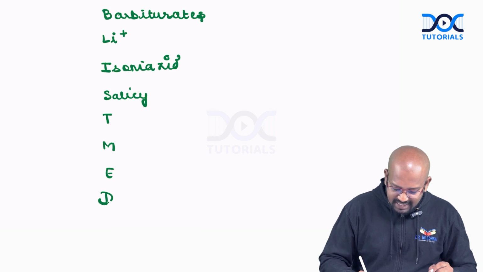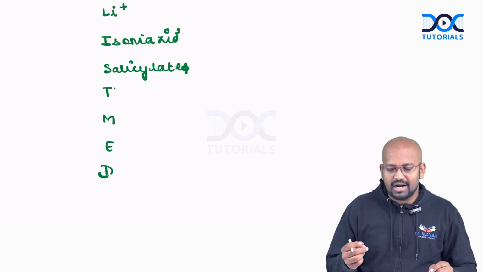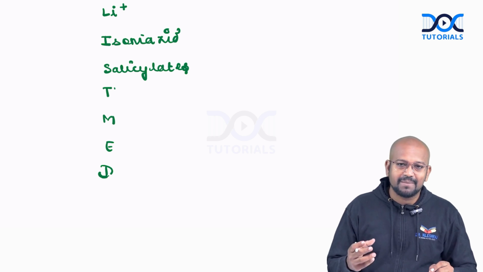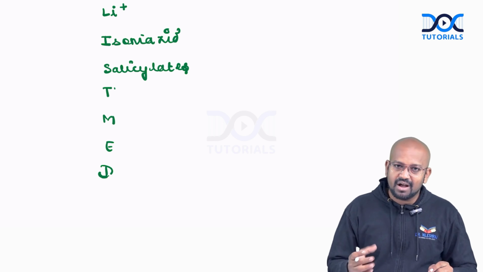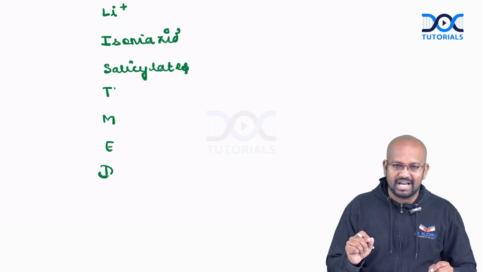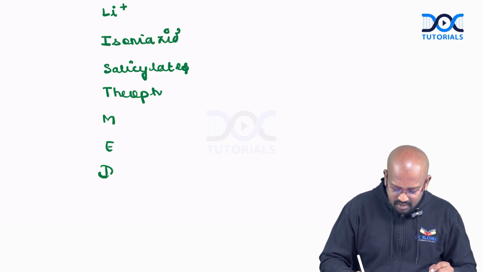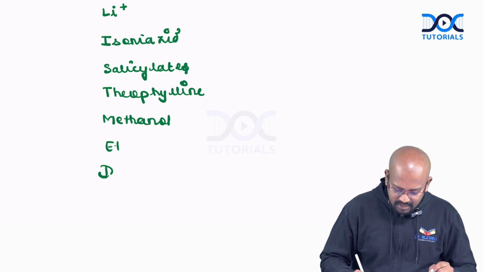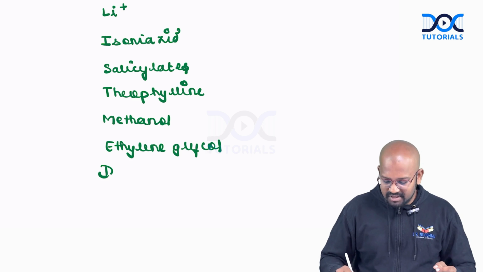S stands for salicylates. We'll discuss that more because just a few minutes ago, I told that aspirin is a drug which has a high plasma protein binding. Now I'm saying that for salicylates, which is actually the group name of aspirin, I can do dialysis. How is that possible? We'll discuss that more under the NSAIDs. Under aspirin, we have discussed that in detail. T stands for theophylline, the drug which is used for bronchial asthma. M is for methanol and ethylene glycol. We know that for both of these drugs, dialysis would be the treatment.